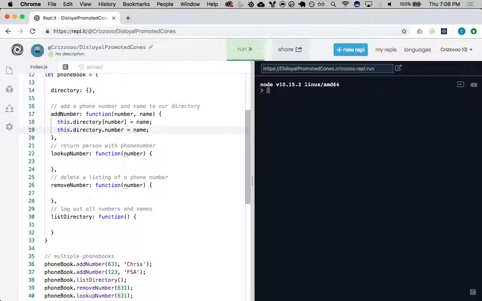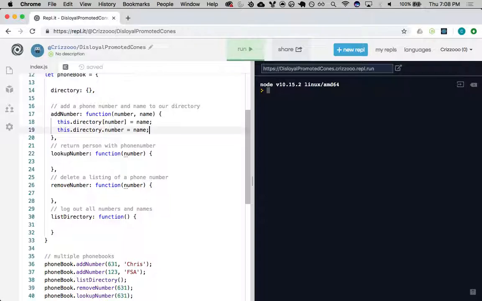What's the difference between these two lines of code? Numbers, variable. Number is dot number is the key. It's gonna look for a key that actually says. Yeah, so on line 19, this isn't using our variable. This is basically hard coded to say go add a property called number to that object.